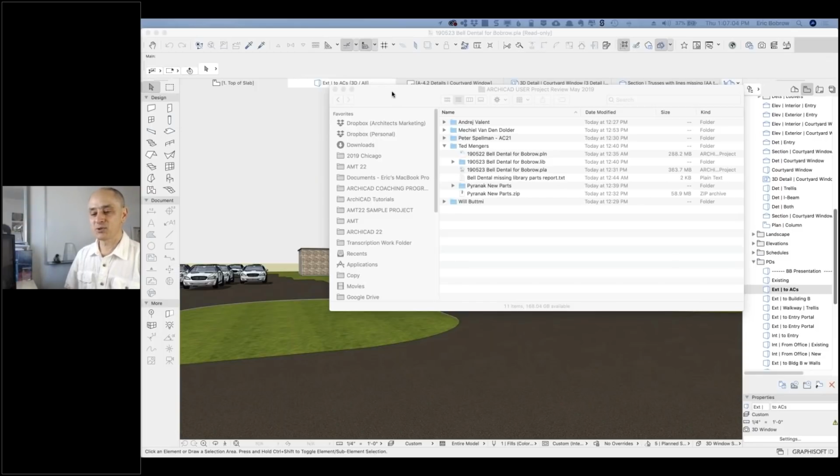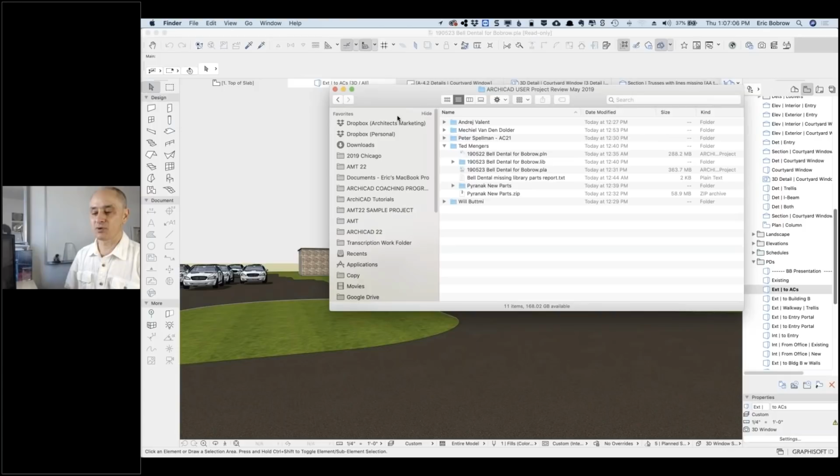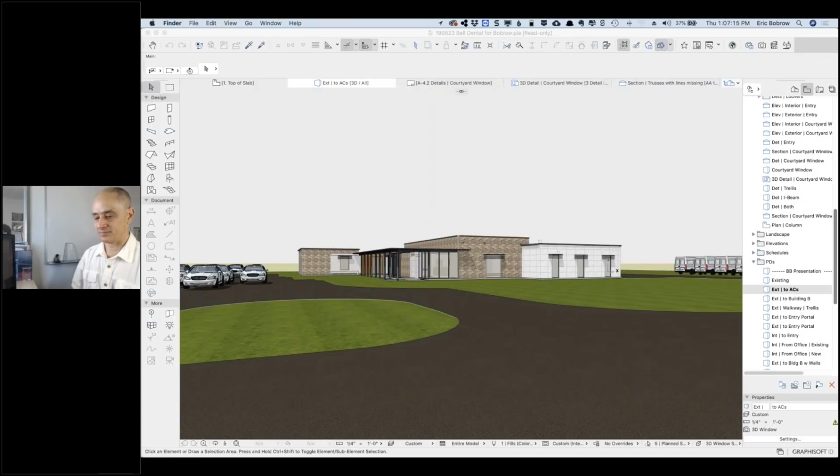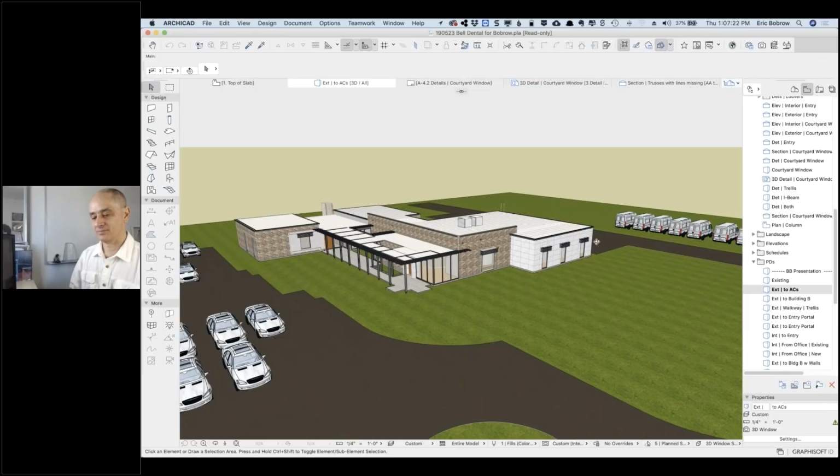So Ted, introduce yourself. Tell us a little bit about where you're from and what your focus is architecturally, and then a little bit about this project. Absolutely. Ted Mengers here in Houston, Texas, and I've been working with ArchiCAD since version 6.5, I think. I wouldn't change a thing. I wouldn't go anywhere else with it. In fact, I really enjoy the new rendering and organizational aspects it's added.